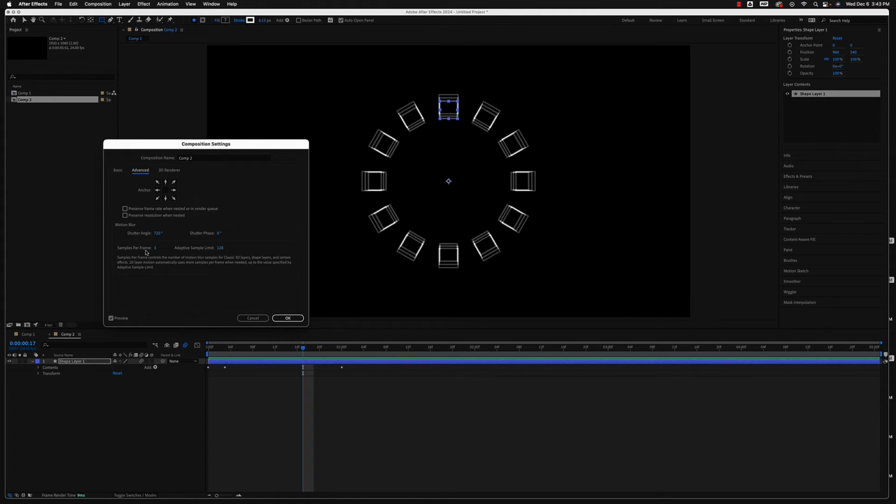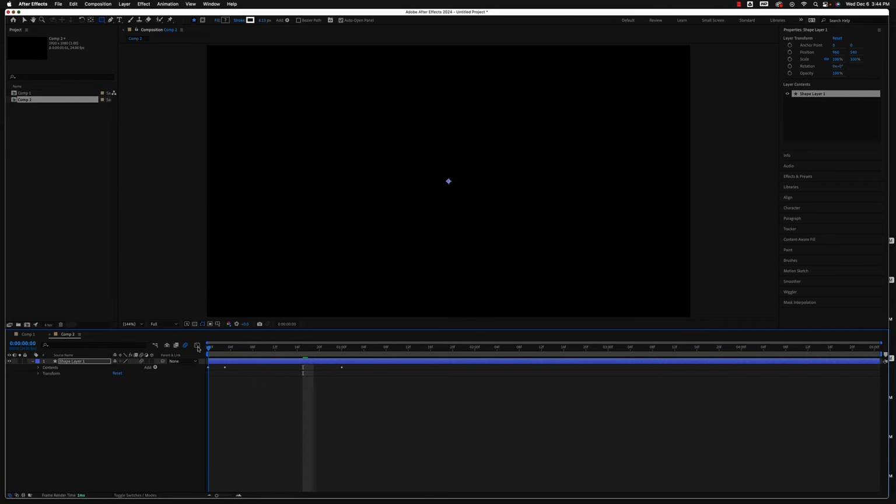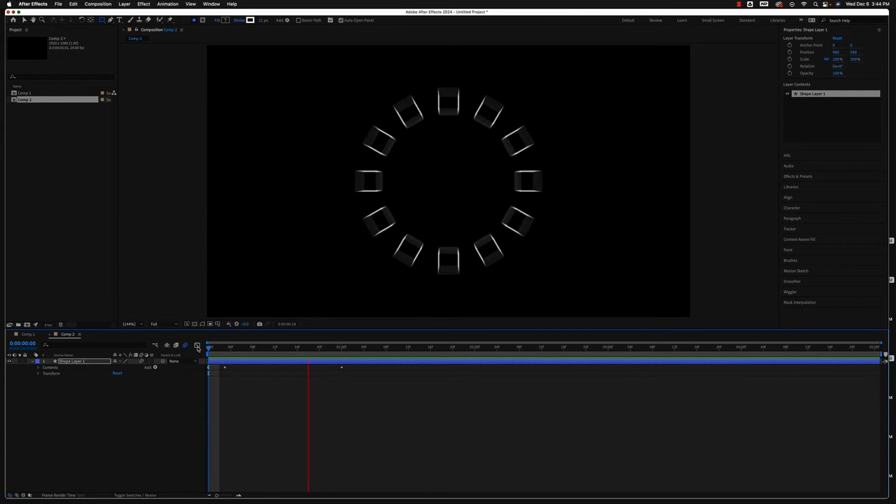And I've played with the number of frames. Now, you can see I'm getting 3 trails or 3 additions. If I crank that number up, we'll see more of those. And that can look kind of cool too. So if you play with the number of your samples and you crank up the shutter angle, you'll see your motion blur becomes a lot more sort of mechanical looking and a little less blurry.